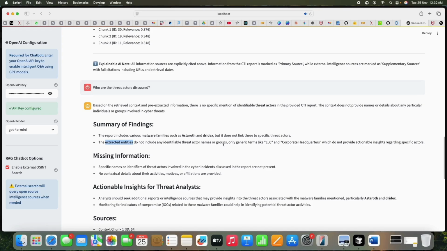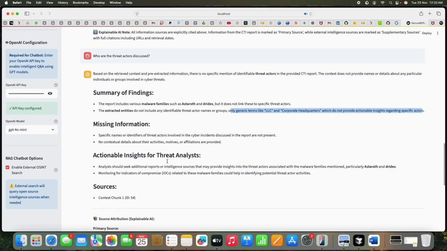I know because I've seen it. Yeah, there is one entity where I saw this junk, right? So which do not provide actionable insights regarding specific. So this is junk. So I need to fix the junk as well.